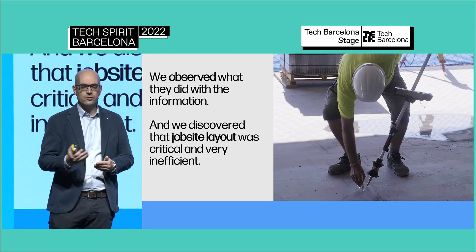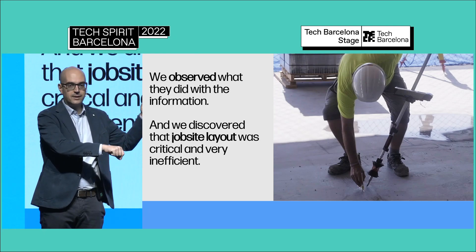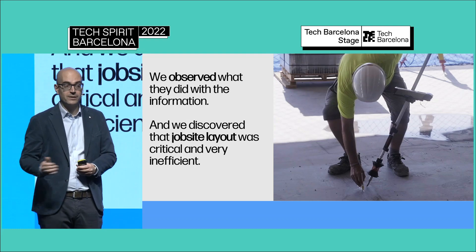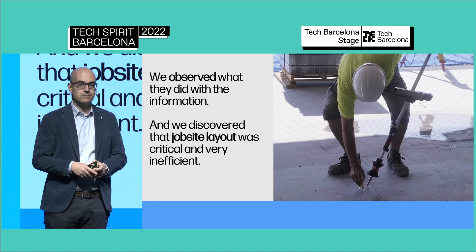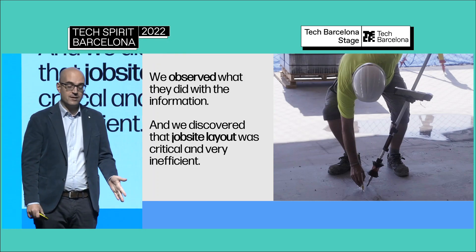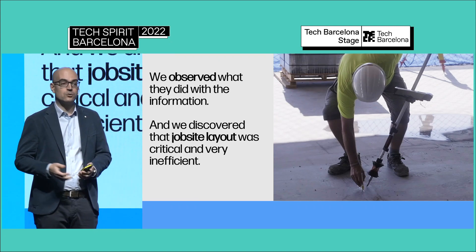I'm going to use a project we did in Girona last year — a hospital floor of about 2,500 square meters. To do it, you need somebody going to every corner of every wall with a measuring device, marking it with chalk, then doing the line between the two corners with a piece of rope and chalk. It's super manual and needs to be very precise, because otherwise the wall isn't built where it needs to be. For example, this 2,500 square meter hospital floor can take two people 10 days — normally the most skilled people on the site, because you don't want to give that to someone who won't get the right position. This is very painful because you have highly skilled people on their knees with chalk for 10 days rather than coordinating teams or doing other things that add more value. More and more people do not want to do this work, so it's hard to find new people coming into the industry to do it.